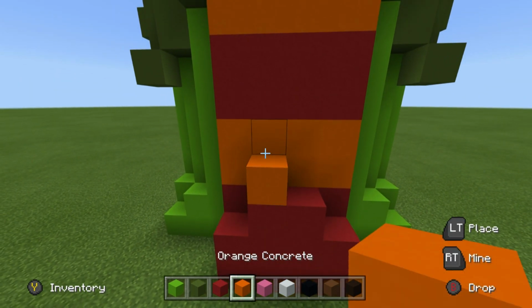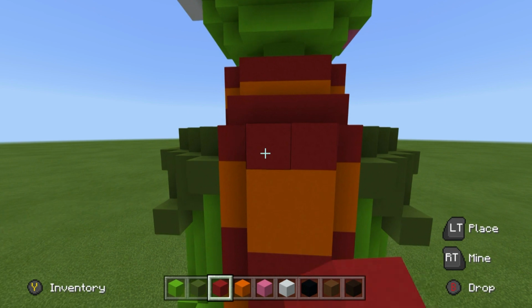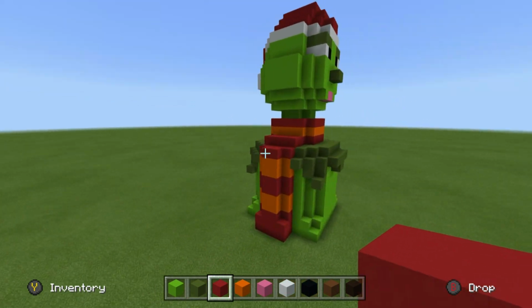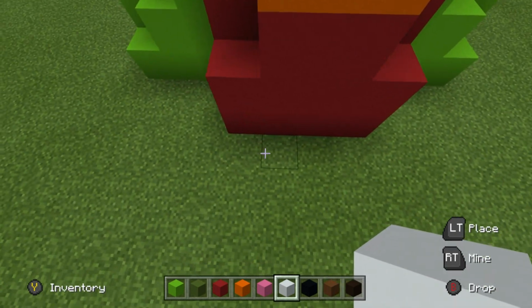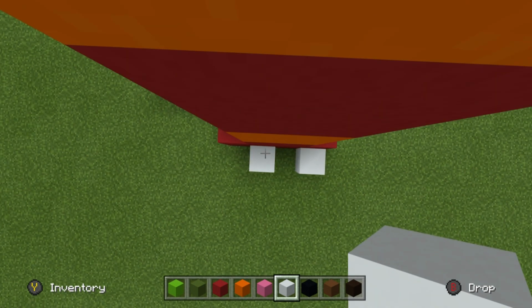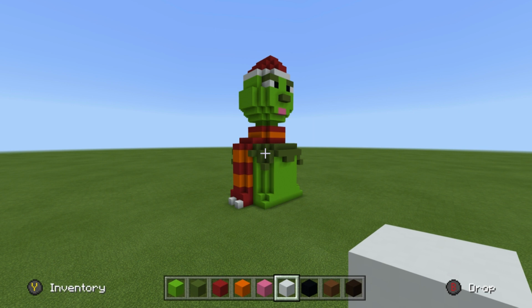And also extend out the 2 middle blocks of the oranges all the way up above, coming up towards the top, and also do the same with the red as well, coming just up towards the top, like that. So we're kind of giving a little bit of a shape to the scarf. And then right at the bottom, you know those little end bits that you have on a scarf? Just place a couple of white concrete blocks like that, just away from each other. It kind of reminds me of a plug or teeth. Anyway, that's what we want to have right there. And that just looks like a pretty good hanging scarf.